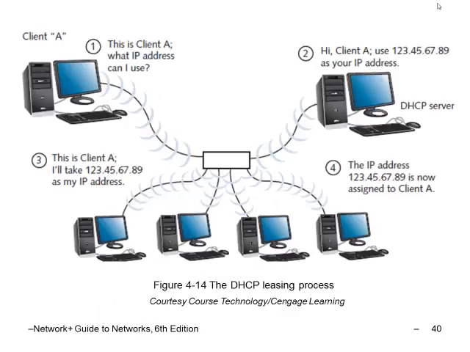There we go. Okay. Step 1. The client says, hey, this is client A. What address can I use? Who do you think he's asking that information of? DHCP. He's asking via the DHCP protocol, but who specifically is he asking it to? DNS server. He's actually asking anybody because he doesn't know. He's sending out a broadcast, hey, I need an IP address, because he doesn't know anybody. He's new on the network. He doesn't know any server, so he sends out, hey, anybody out there?